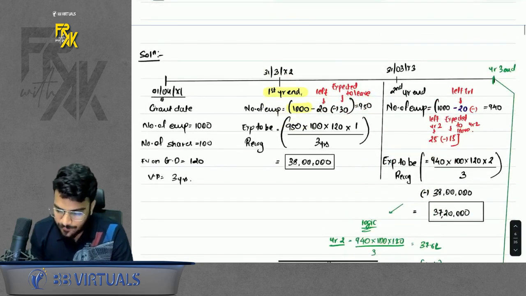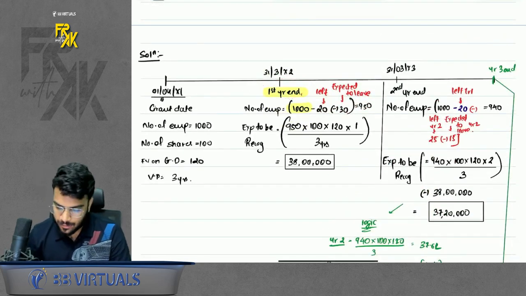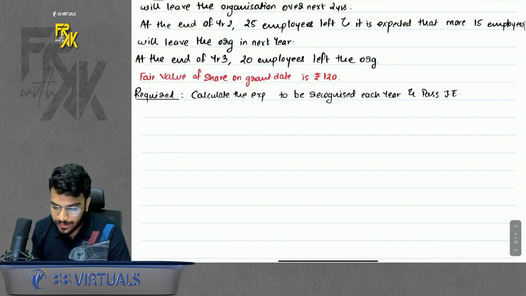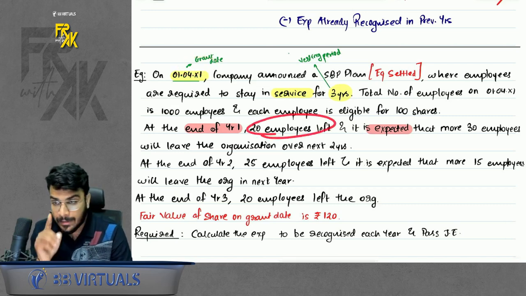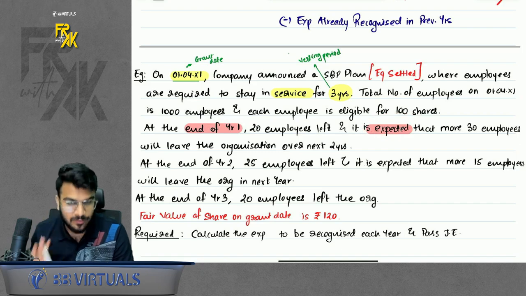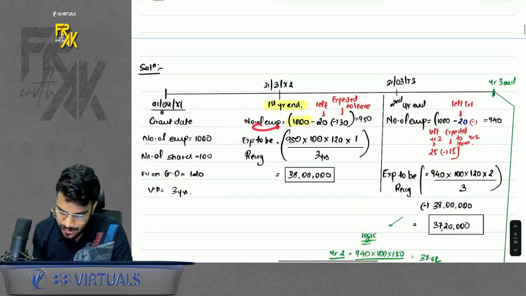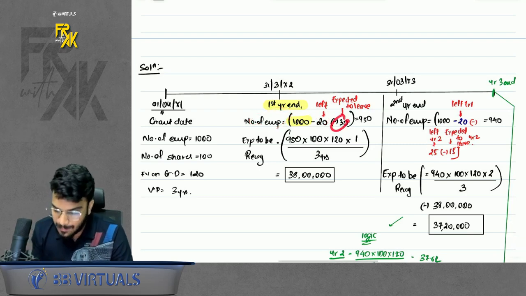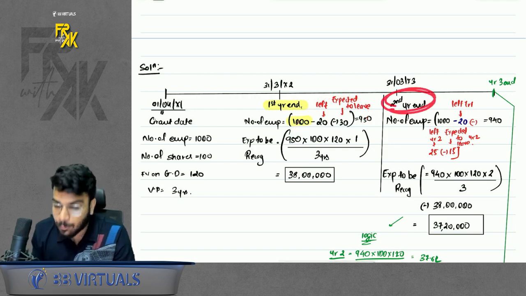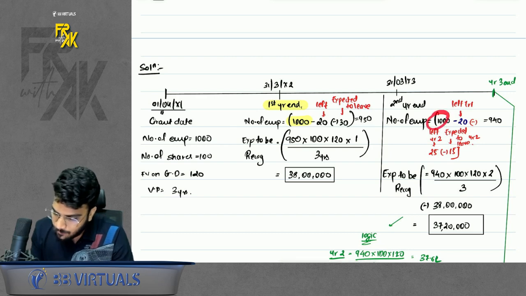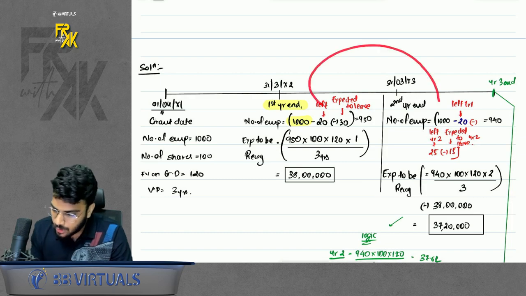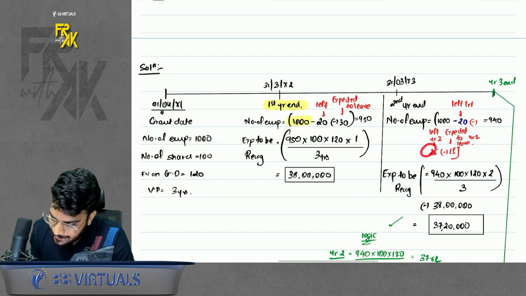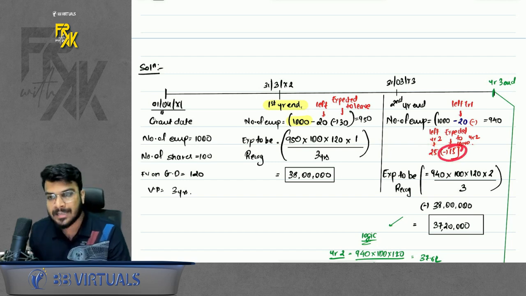Then if you want to pass the entry on first year end, when you take the number of employees, don't take the whole employees. You will also consider the employees that have left and the employees who are expected to leave. You will deduct both of them. So in first year, 20 left, 30 expected to leave. I will consider both of them. So I will calculate expense only for 950. Similarly, when you come to second year, you will take what actually left in year 1. Don't take the expectation of year 1 in year 2. You will take only the actual of year 1. You will take the actual left of year 2 and you will again take the expected of year 2.